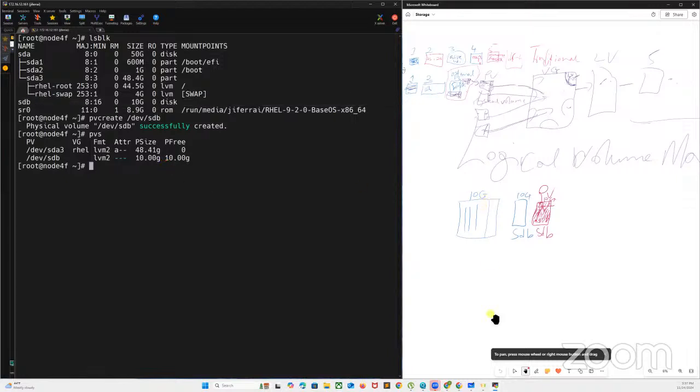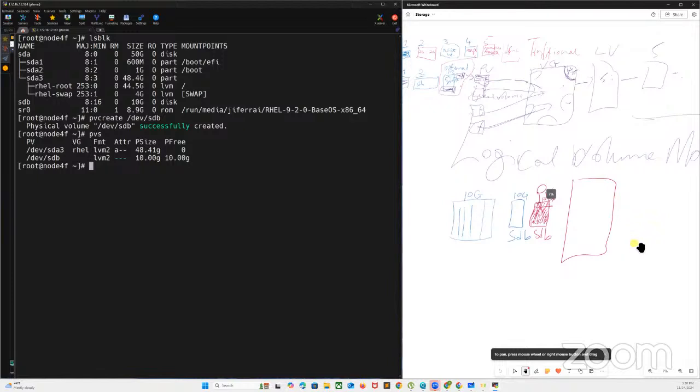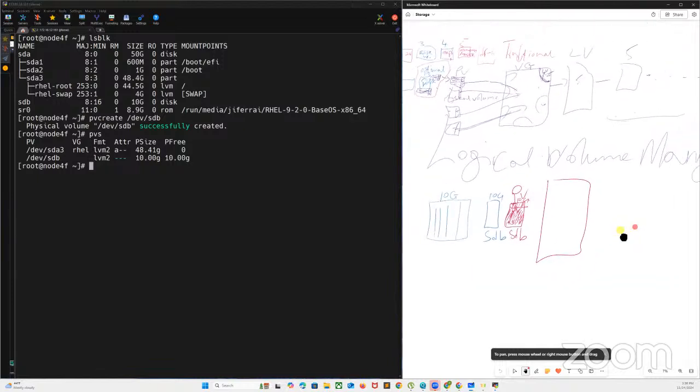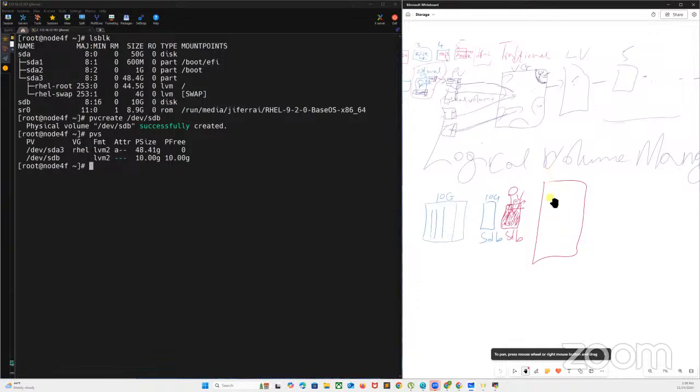Now, the most important part is creating what? The pool, the volume group, which is the pool. We are creating now the volume group pool, so that any other logical volume can pull from it, right? It's like when you go to the store, you buy oil. You come and put it somewhere in a container, and you add another one there, and another one there, you're creating a pool, right? From where if you want to cook something, you can just extract a little bit and cook, extract a little bit and cook. If this one gets finished, you go and buy it and you come and replenish it. Exactly the same thing.